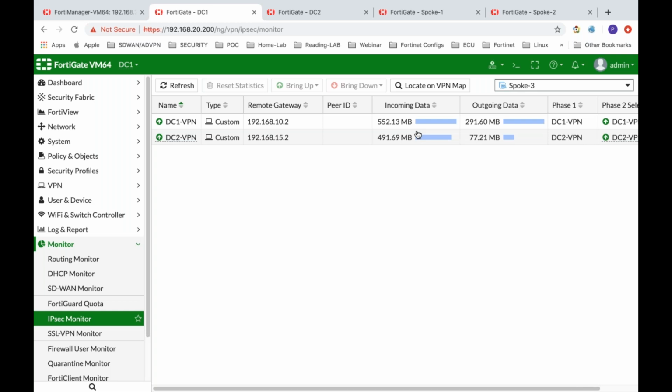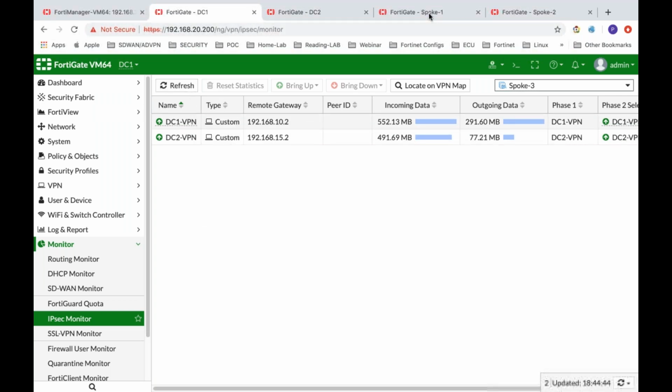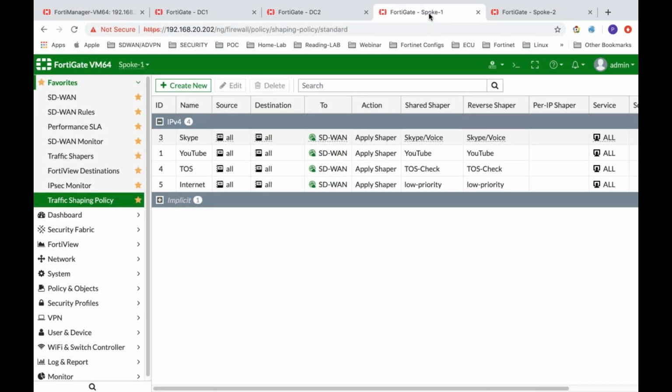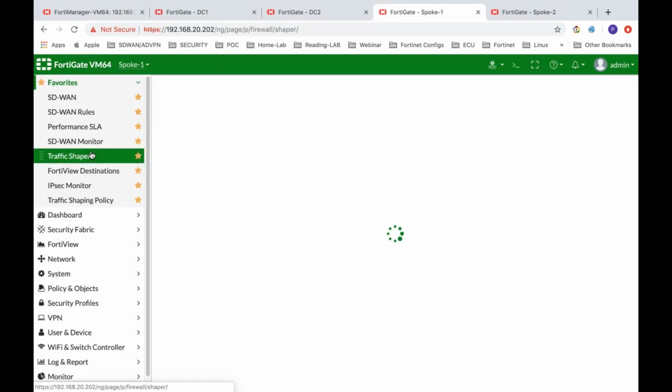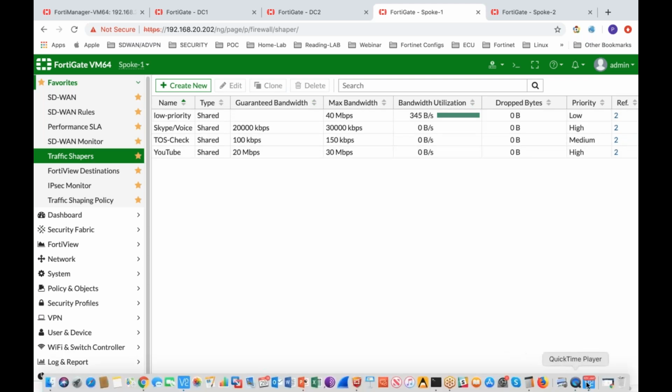And really, at the end of the day, there is no security without visibility. But if you want to know more about the fabric and its capabilities, again, please reach out to your assigned Fortinet rep. So what we're going to do is just come back here, and I'm going to show you the SD-WAN doing its job. You can see here, if I look at the traffic shapers, you can see I've got low priority traffic running, and that's my normal web traffic that's coming from that host.